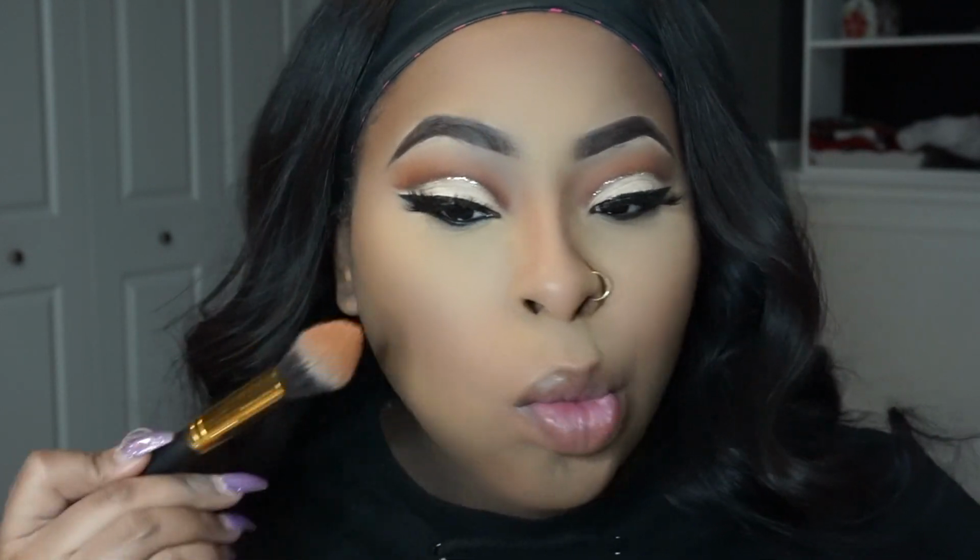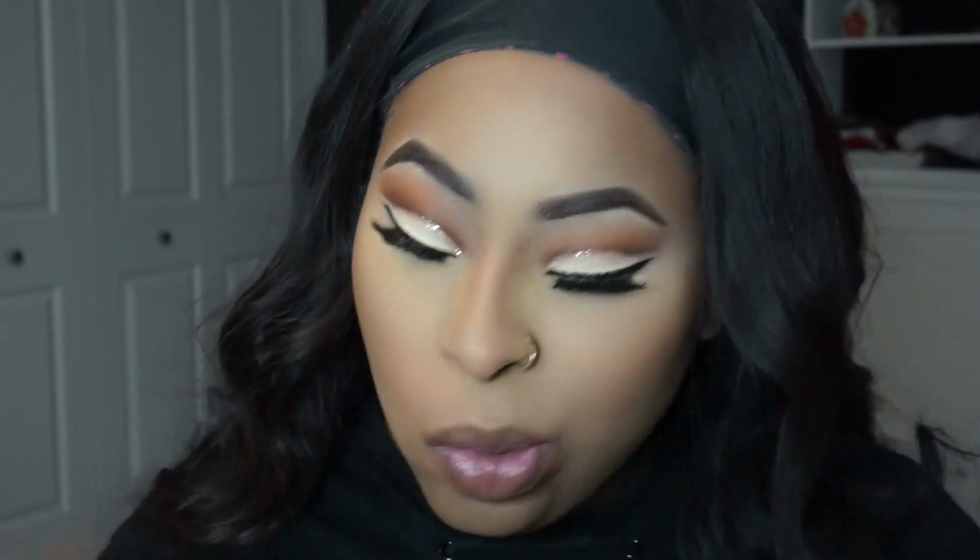Next, I'm going in with the MAC Mineralized Skin Finish. And I like to use this as a contour powder. So basically, I'm just setting that cream contour that we applied.